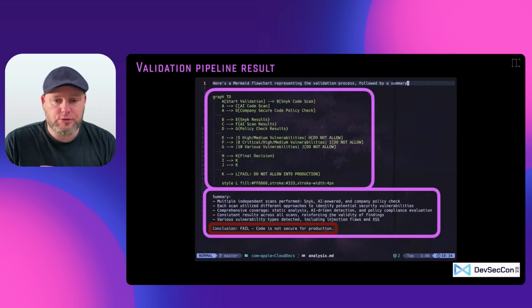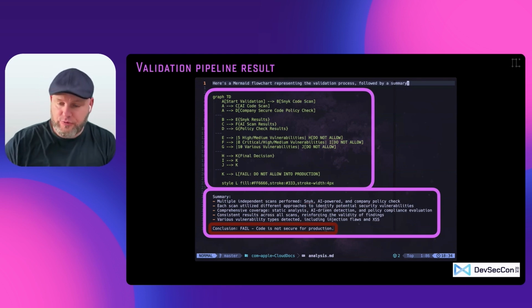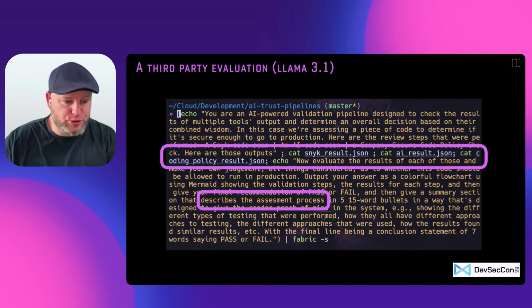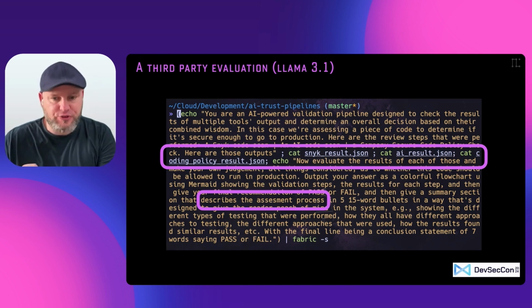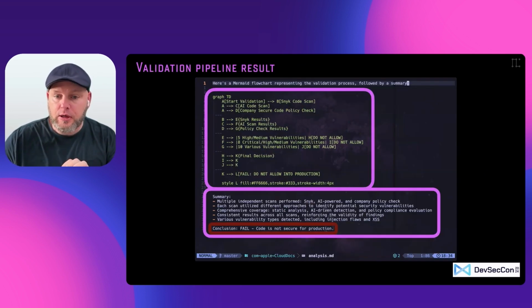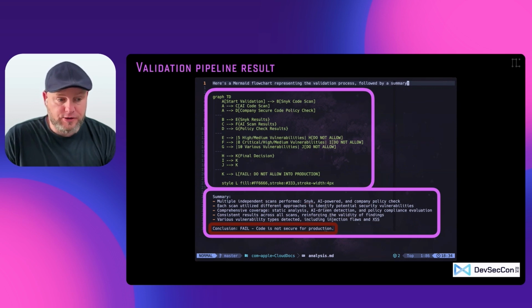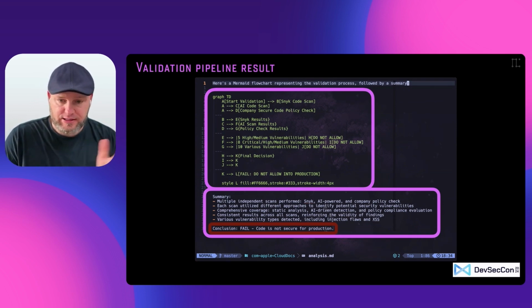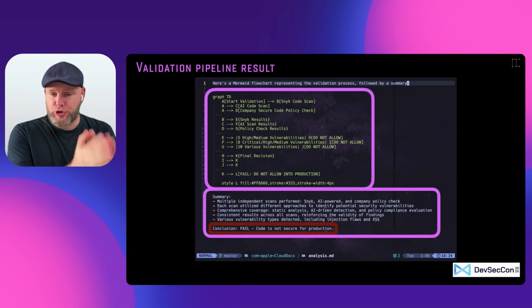So look at this result. It produced a flow chart because we asked it to. If we go back here, we asked it to produce a flow chart. We asked it to combine the results. We asked it to pay attention to the different steps. So we're giving instructions on how to do this. This is quite easy to do. And the result here is it output this flow chart in Mermaid format, because that's the format that we asked it to produce this chart.